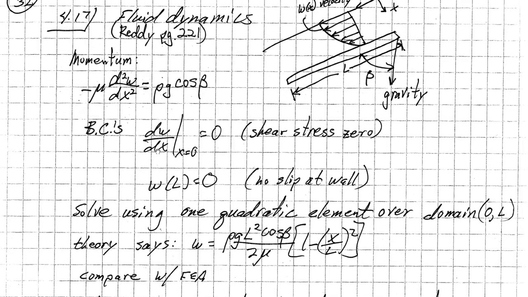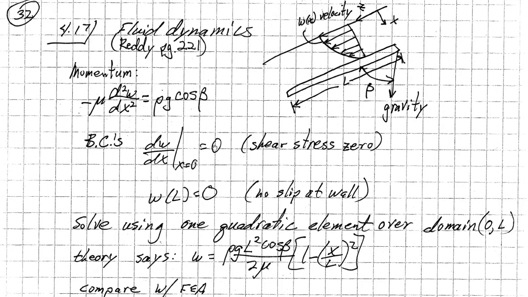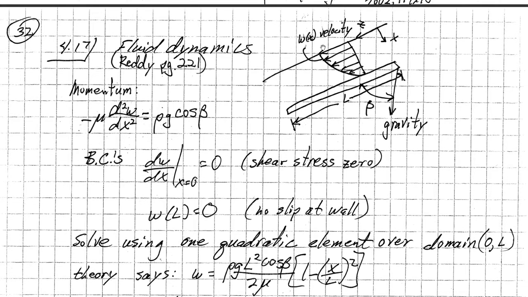So our boundary conditions are no slip at the interface. Here's my no slip. That's at the interface, x equals L. At x equals 0, what we're saying is there's zero shear stress. So as you move far enough away, the gradient here is 0 and there's no shear stress. So we define that at x equals 0.